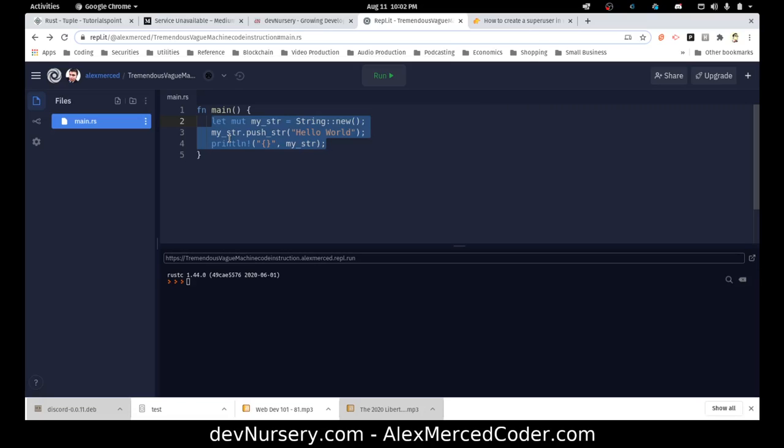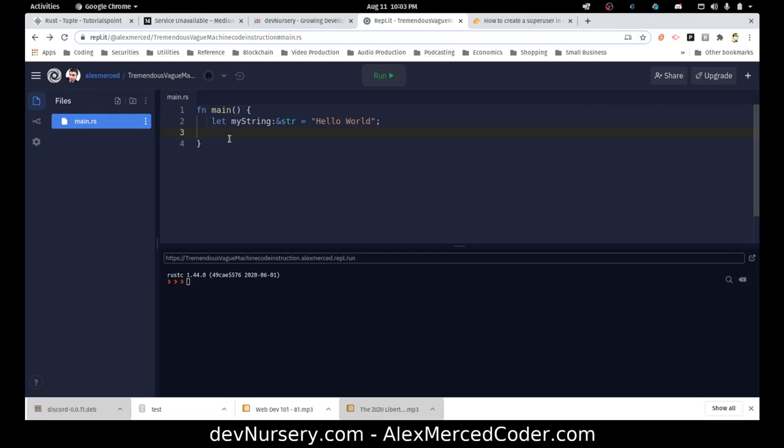First, I could just do something like this. I could do let my string, and then I have to type it, which would be an ampersand str. That's just a straight up string type, and usually you would use this if you already know what string you're going to attach. So if I'm going to put in hello world here, that would be the way I'd probably want to do it. This is not like a string object, it's just a pointer to a string variable in memory. So it's just a string.